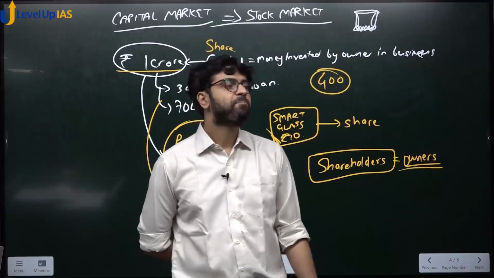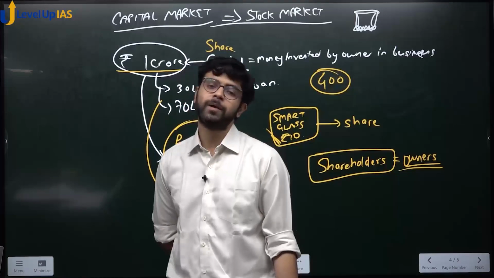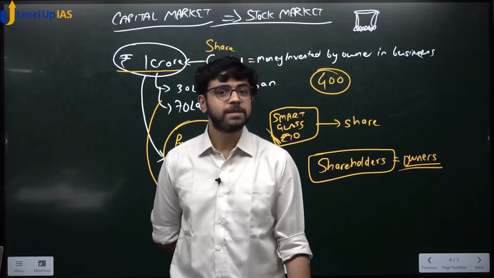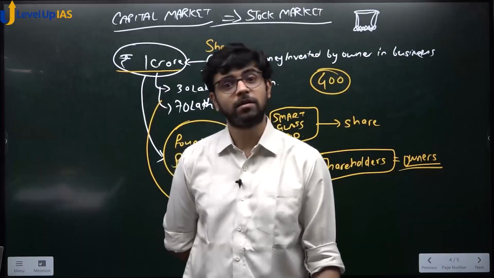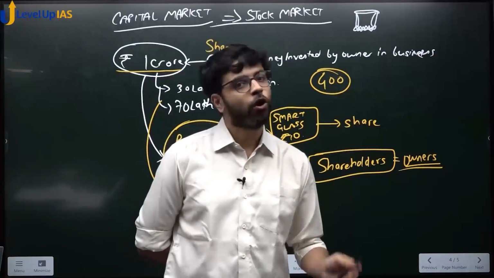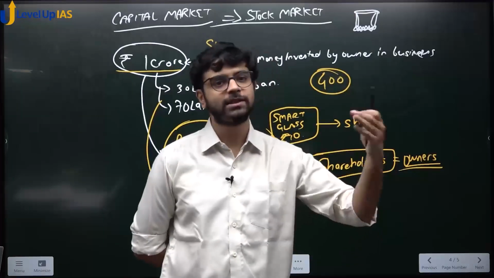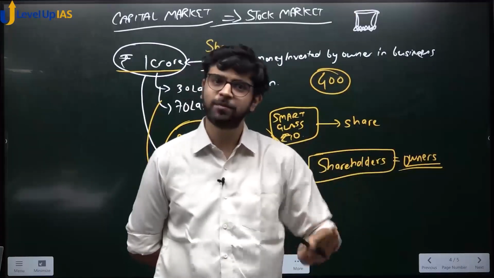Is it equal? See, it is the same thing like a person deciding to do a fixed income job or become an actor. If he becomes an actor, there is huge risk, but if he gets a movie or even if he gets a TV serial, huge money. Loss is his, profit is also his. But in fixed income, he cannot earn more than something, or he cannot even earn less than something.